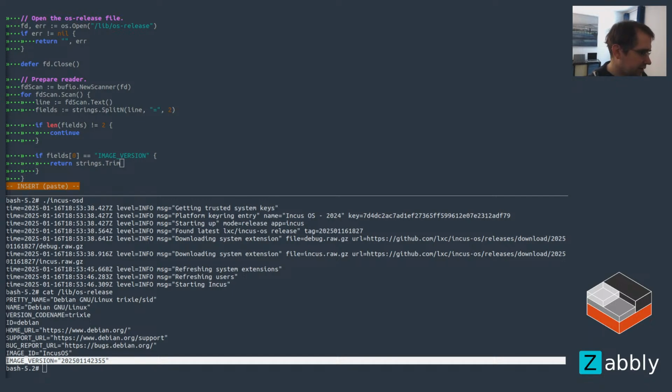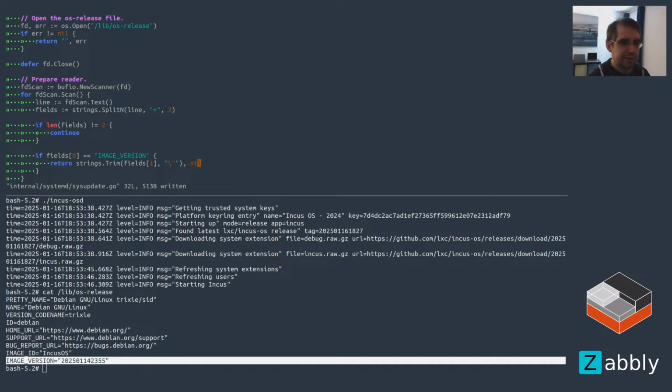Let's see: TrimSpace, TrimRight, TrimPrefix, TrimLeft, TrimFunc, Trim. So there's a general Trim, which returns a slice of the string with all leading and trailing Unicode code points contained in cutset removed. Okay, so that should actually work. We want to trim the actual string, so that's fields 1, and we just want to remove the double quote from both sides. Okay, and then we return.